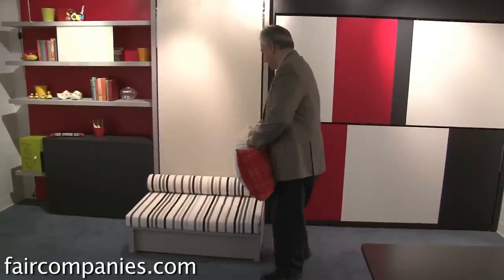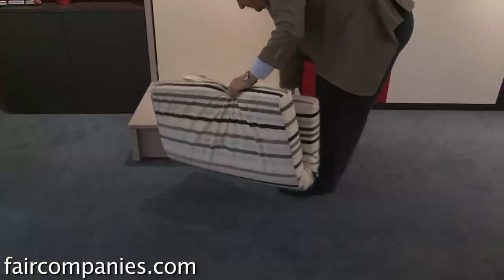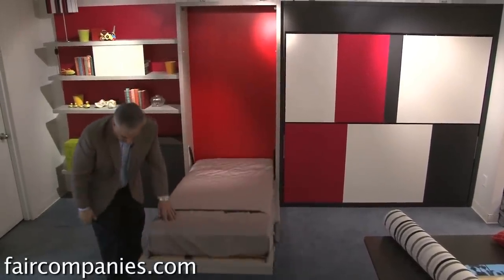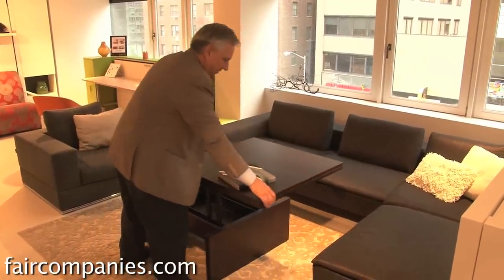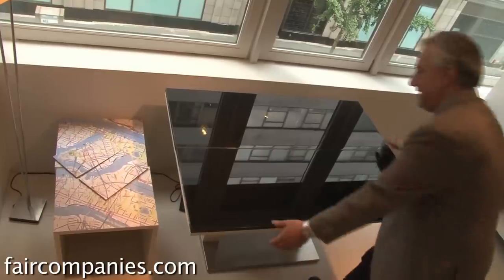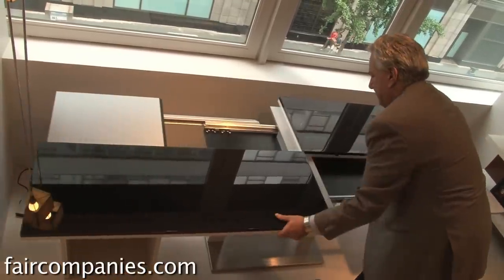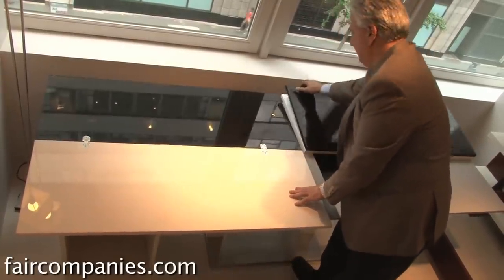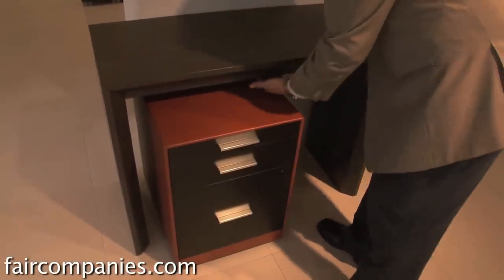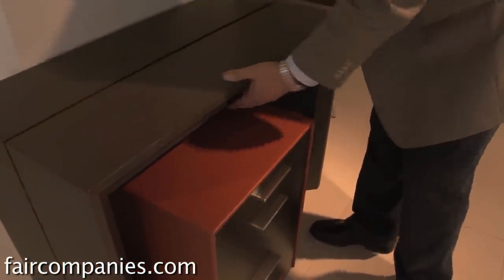When the kids want to play, you just fold up the beds and you have your entire room back. Here you have a nice little sofa for a young adult. Maybe you need two guest bedrooms because you've got six kids and 14 grandchildren, but perhaps those bedrooms don't need to just be a bed sitting there. Here you have a coffee table, and the coffee table turns into a dining table in just a few seconds. The whole point of this furniture is that you occupy or purchase a space and, instead of using it the way it's been prescribed, you determine how it's utilized.